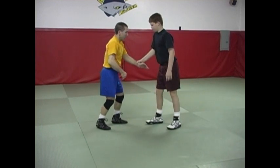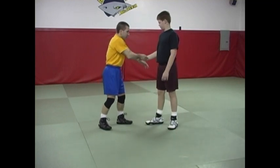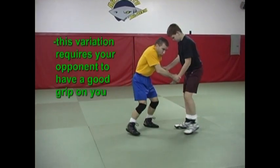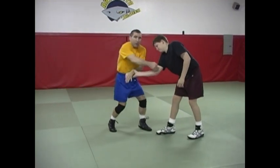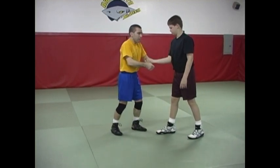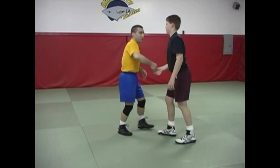Pull a little tighter. The harder the opponent holds on to, the more you're going to have success pulling him forward. If your opponent, by the way, is very light on your wrist, this is going to be a very difficult technique. It's predicated, actually, on him having a good grip on you, and he's just not releasing quickly enough for you to initiate the drag in a way that he could defend against it. So if your opponent's got a very light grip, this type of an attack is not going to work good because you're going to pull it away. He's going to be in position. Okay, this type of an attack will tend to work a little better for that.